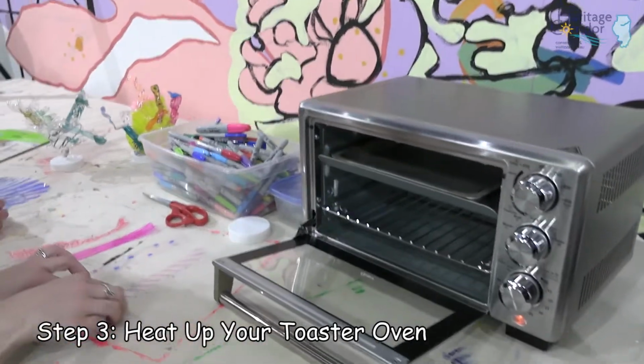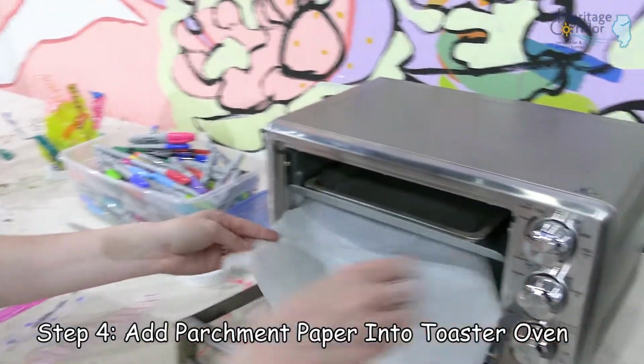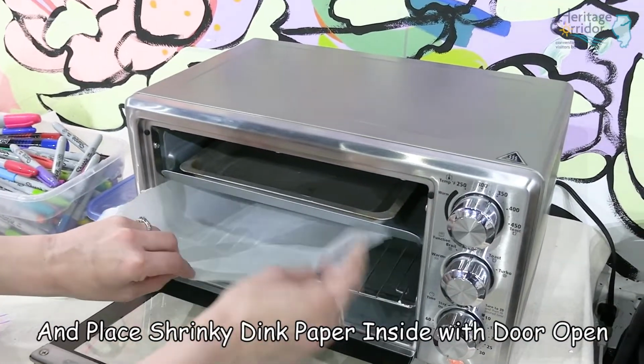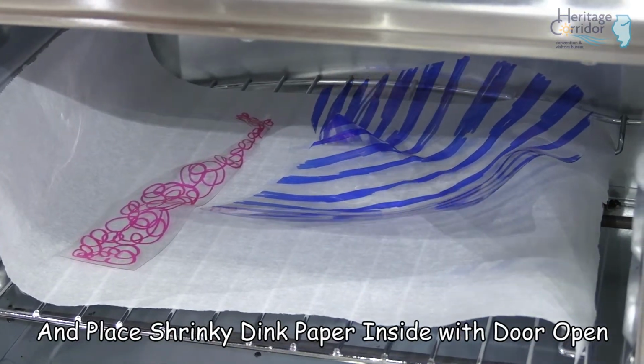And I've just got a toaster oven here. I'm just going to put a piece of parchment paper into the toaster oven, and this is so the Shrinky Dink paper doesn't stick to my toaster oven. And it happens fairly quickly. You don't even have to close it.